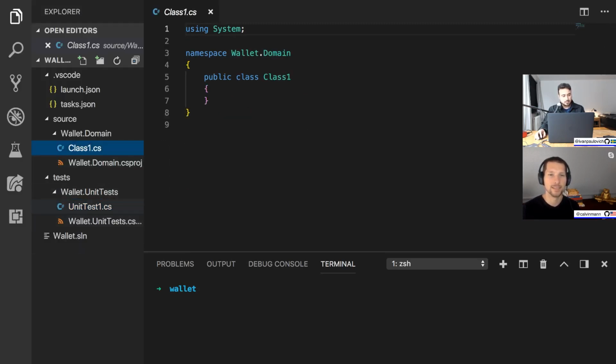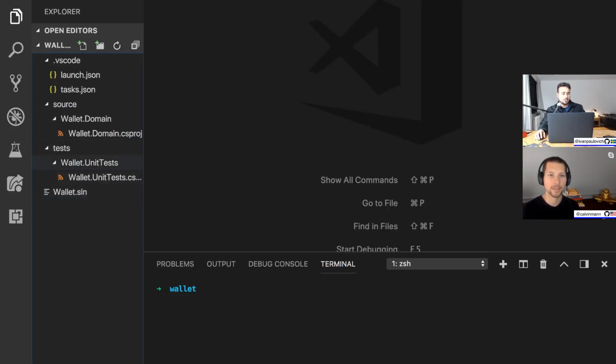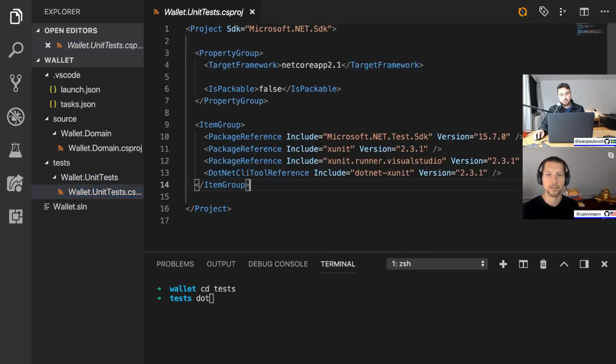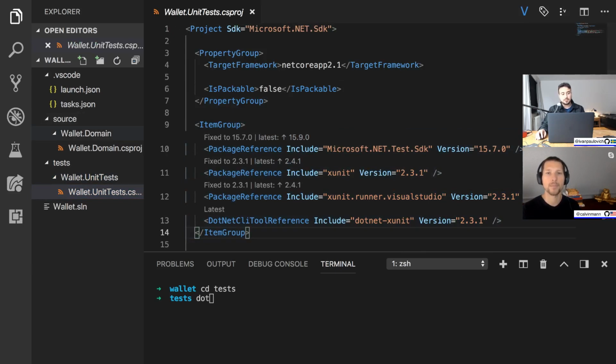What is interesting here, I will just delete these initial files, and another step is to add the reference from domain to the unit tests. So if I go to cd tests, I want to add a reference so the unit test can use the domain.